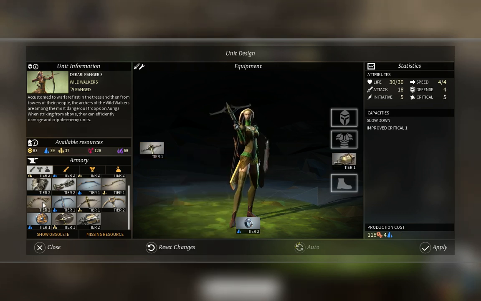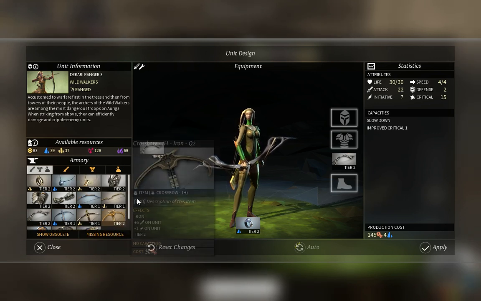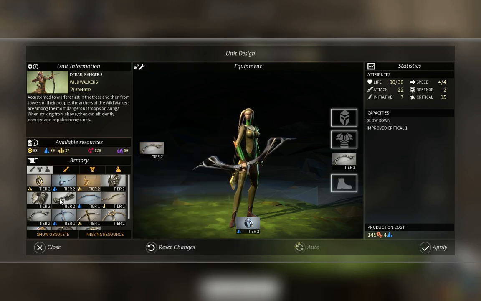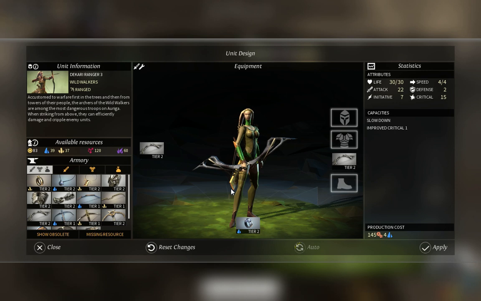So actually, you know what? I'm going to go for tier 2 iron bow because it's marginally better, at least in my eyes. So let's do that. None of those guys cost any glass steel, but they deal more damage, right? I'm not looking at this wrong. No, 7 compared to 6. Yeah, it's a straight up improvement in this regard. I mean, they will have less initiative, but I can sacrifice a bit of initiative on those guys. So let's apply the changes.